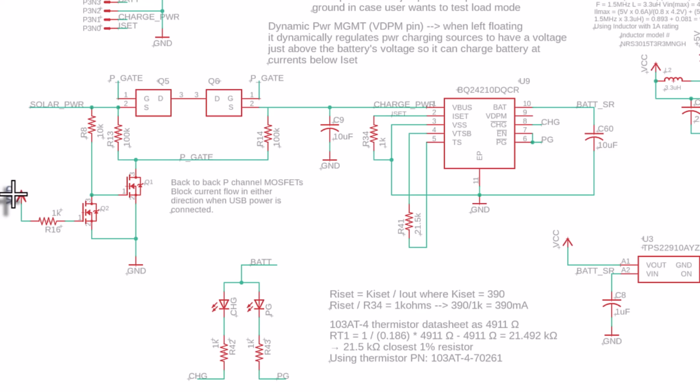So notice VDD, this is coming from the USB-C connector. If VDD is present, this N-channel MOSFET turns on, pulls this low, turns this one off. So then the gate of the P-channel MOSFET is at the same voltage potential as this source, which turns those P-channel MOSFETs off or makes them act like an open switch. If there is no VDD, this gate is pulled high, which turns it on, which ties the P-channel MOSFET gates to low. So they're going to be a lower voltage than the source, which turns them on or makes them act like a closed switch. And then it can feed power into the battery charger.